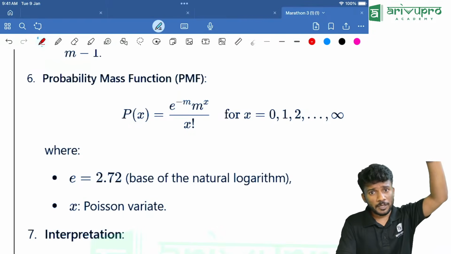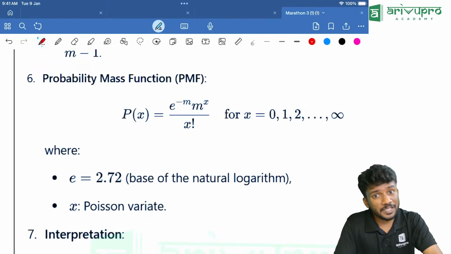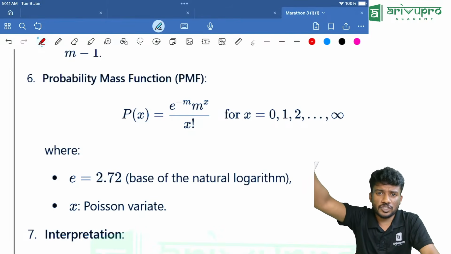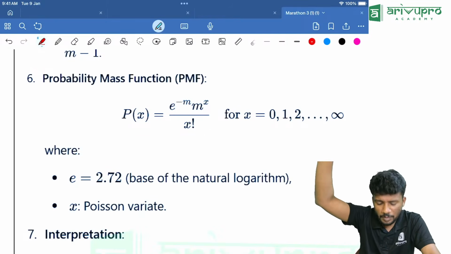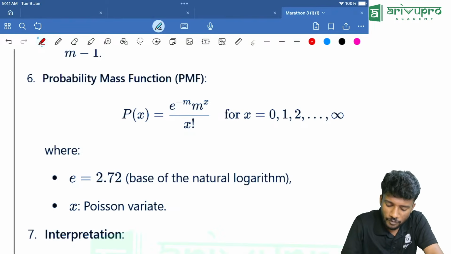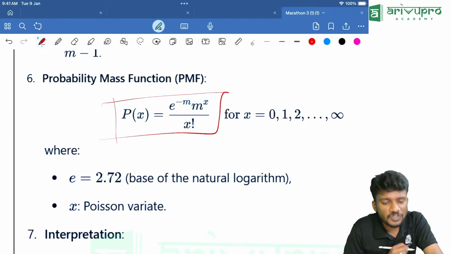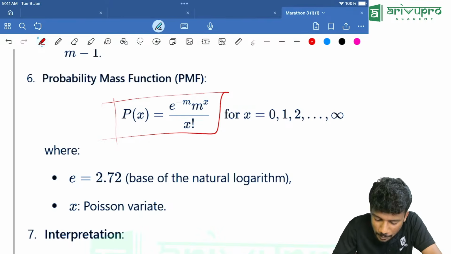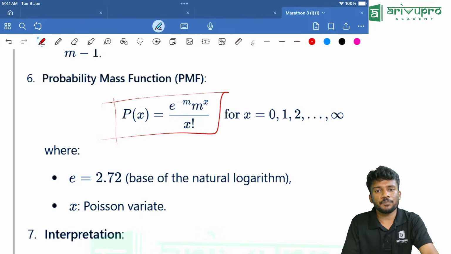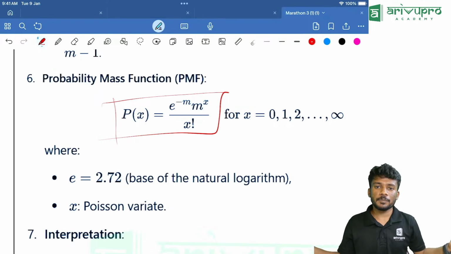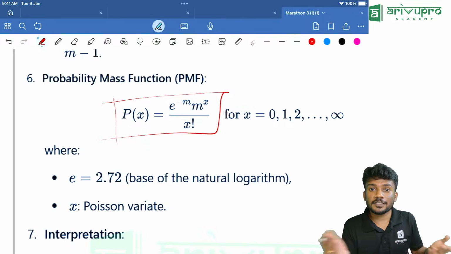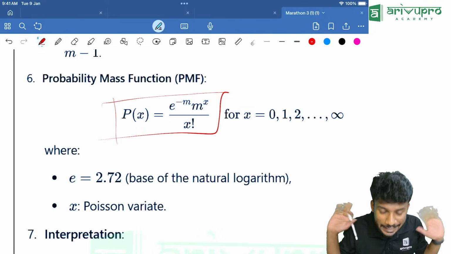Now, we have a probability mass function equation in this also. In binomial, what was the formula? nCx p raised to x, q raised to n minus x, where x was the number of successes, correct? Here also x is the number of successes. We have a formula for P of X. Probability of X is equal to e raised to minus M, M raised to x, divided by x factorial. What is this M? That is the parameter. It can be the mean, it can be the variance, and sometimes in certain cases it can be the mode also.